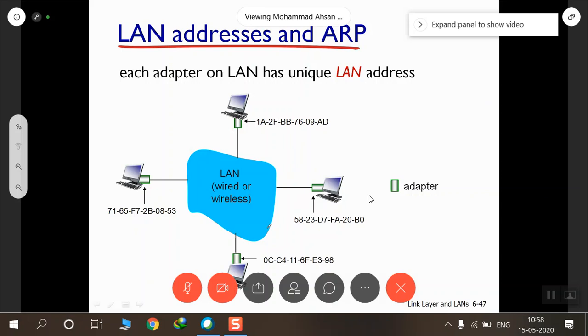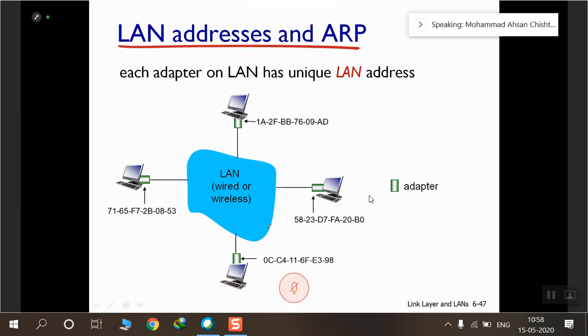So ARP, basically what is it? Now we know that we need the network address as well as the LAN address. We need to have a translation between IP address and the LAN address. Basically, a translation between a network layer address and a link layer address.